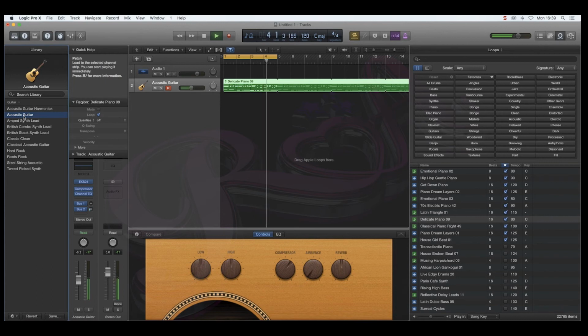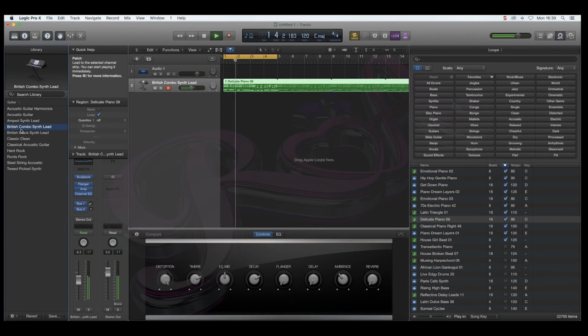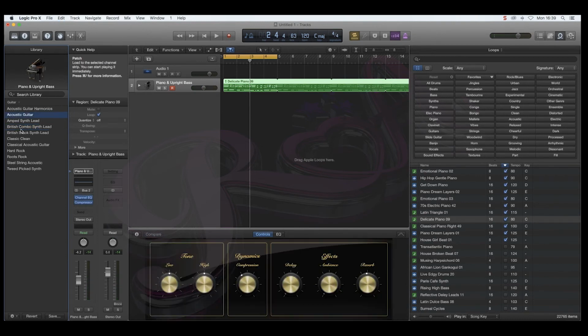Again, you might think, oh, that sounds a bit tacky. Just make it a bit different and put a bit of synth in that as well. Quite noisy. And to go back, you just Command Z and go back to one that maybe you liked. Okay, so that's how you can manipulate the sounds.